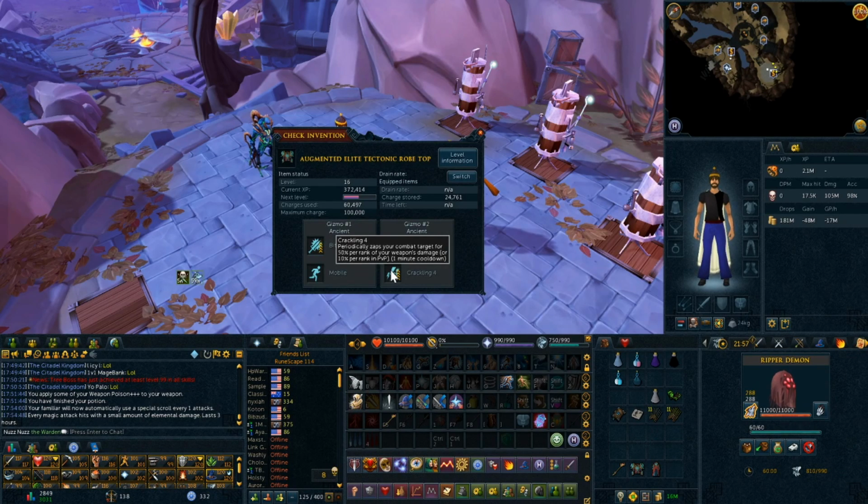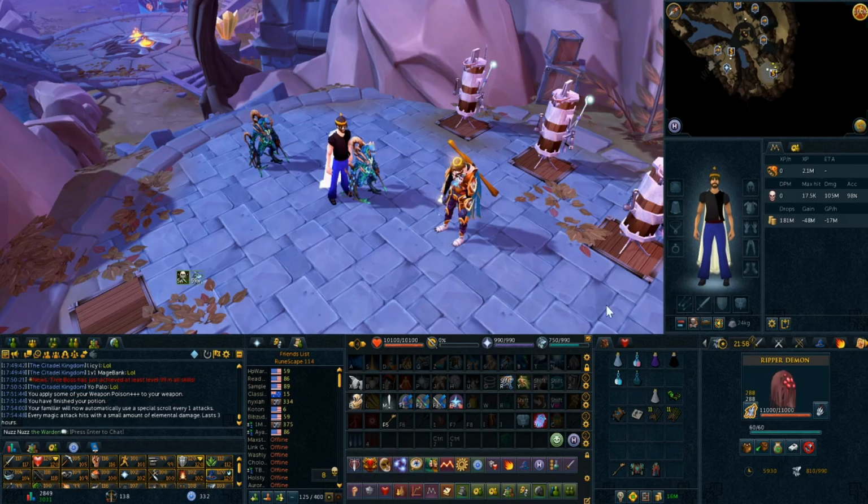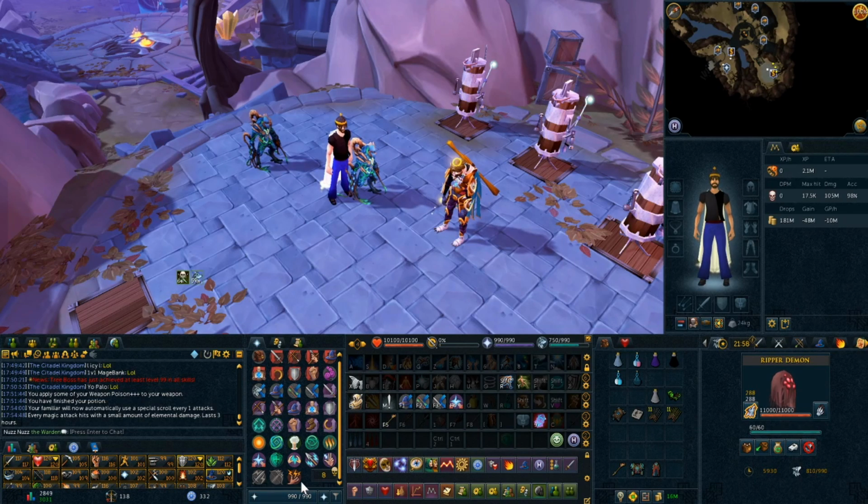Periodically zaps your combat target for 50% per rank of your weapon's damage. So again, a really huge DPS increase. If you don't have perks on your armor or weapons, definitely try to get the best perks you can afford, because it is going to increase your DPS far more than if you were to upgrade your weapon. So perks are very, very important, and of course the link in the description will be for the Encyclopedia Discord, and they actually have optimal perks in there, so you can look at that as well.